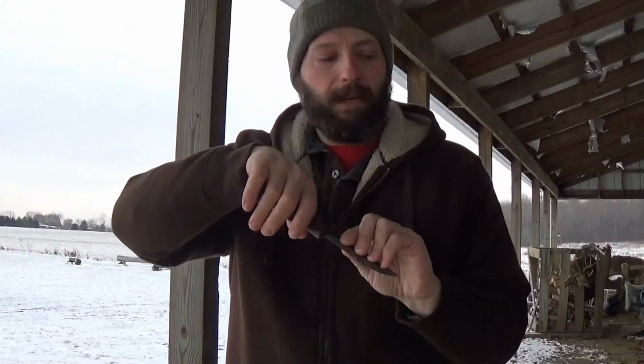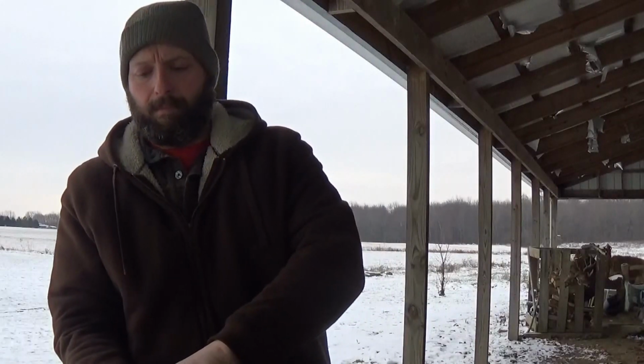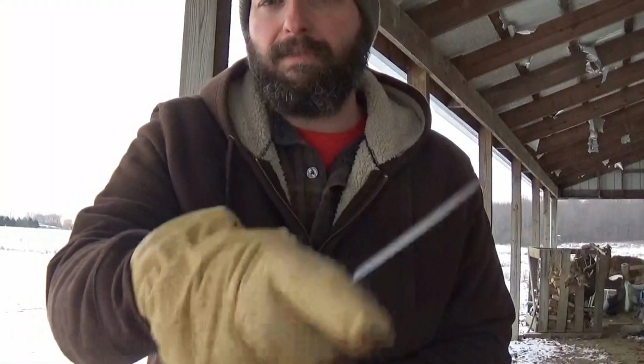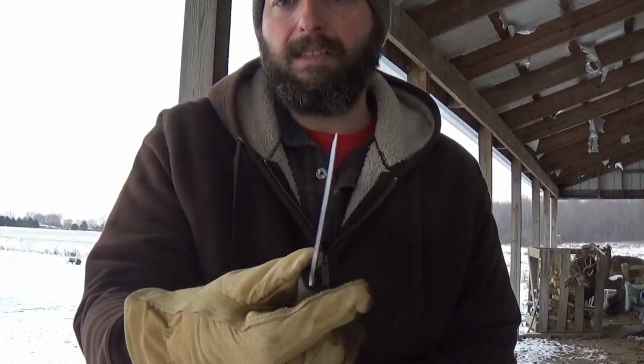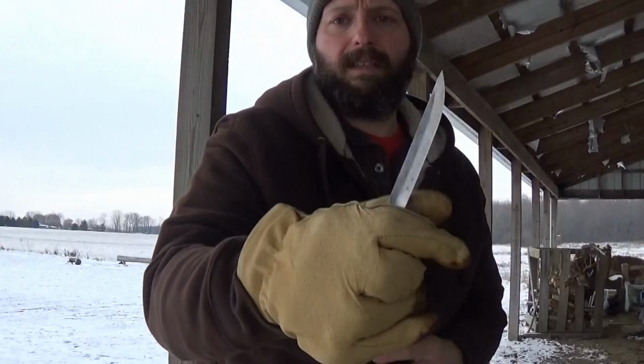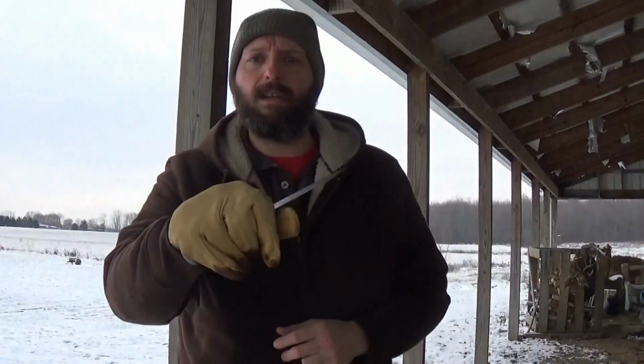A Nordic style knife like this, obviously you're going to be using it in colder conditions, so mittens, gloves, all that stuff. I do like the fact that I can feel this knob with heavy gloves on, but I am crowding the blade significantly every time I do that. I haven't really had an issue. It still locks into place for the chest lever and everything else, but it's closer than comfortable is what I'd call it. So let's get it on the bench here and get some whittling.